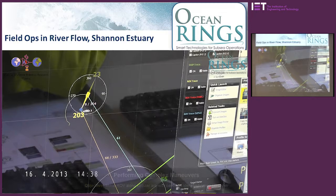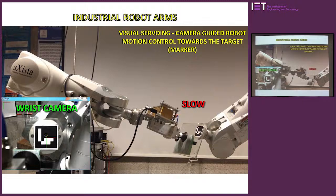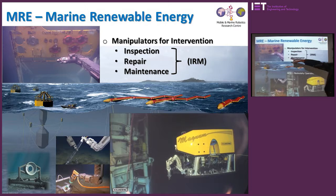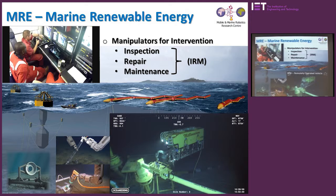Okay, so manipulator controls. We've done a significant amount of work here. Now, the manipulator control aspects in this research, control approaches have been used in industrial robotics for many, many years. But field robots, such as, right, this is a conventional ROV with manipulators. The human pilots the ROV, and we'll see in a moment this is how the pilot moves the manipulator based on the video feedback. So that's effective, but not so effective if the target is moving or if you're in a more challenging, complicated environment.